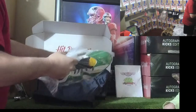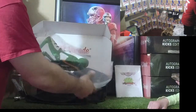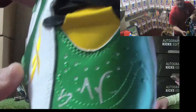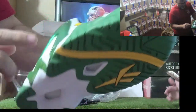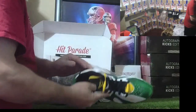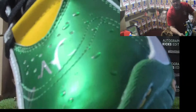This is decent. We broke this similar shoe. Hey, that's our school colors. I would have worn these in school. He can't give you much of an autograph because he's got to feed all his kids and doesn't have time, but it's Shawn Kemp, the Rain Man. This shoe looks like it's wet. See, it looks like it's got water on it. It's like hot glue. I don't know if the camera can show it. See how it looks like water drips on it? It's kind of cool. Rain Man.